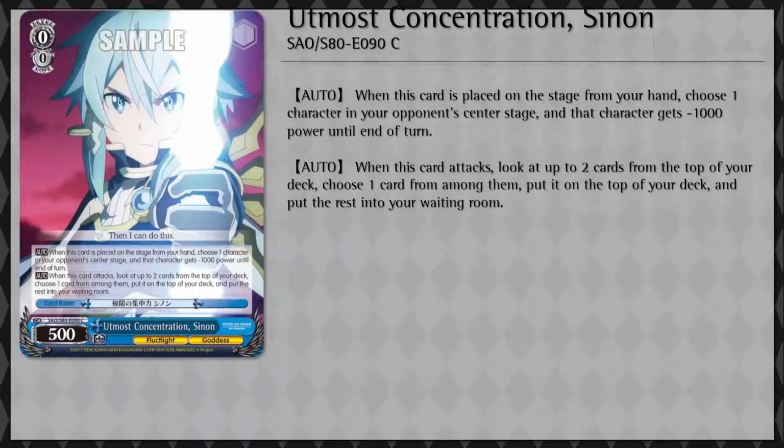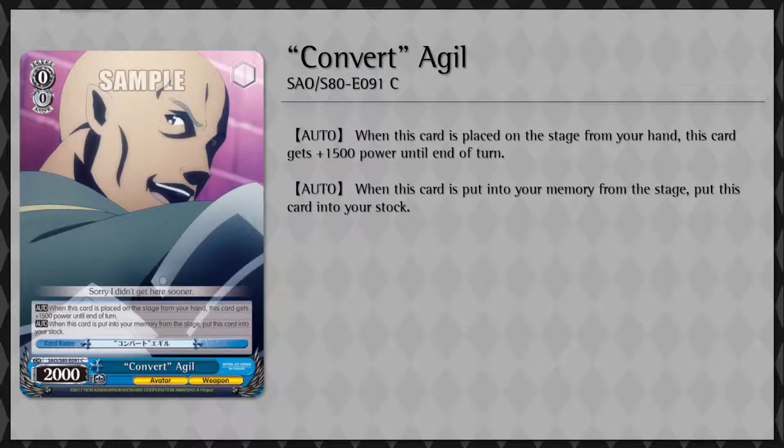Next, we have Convert Eagle. This is a 0/02k. On play from hand, this gets plus 1,500 power until end of turn. Note, it's only on play from hand, meaning if you use the Yui to summon this from waiting room, it doesn't get the power. I hate it. And second effect, when this card is put into your memory from the stage, put this card into your stock. That's kind of cool, because you can play the Yui and pay 1 to summon this to get an attack, and then it refunds the Yui when it goes to memory. It goes to stock instead.